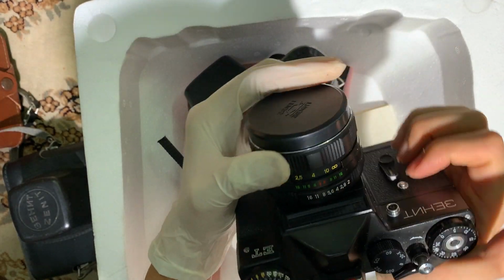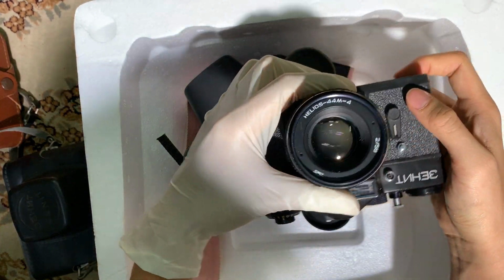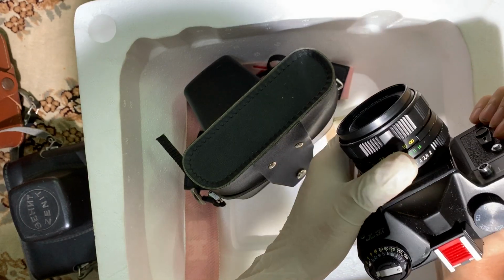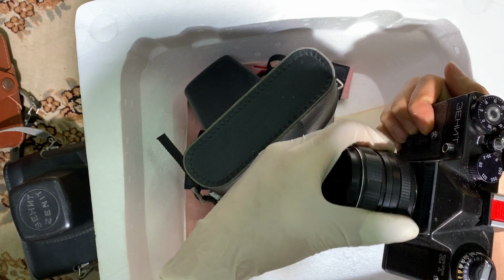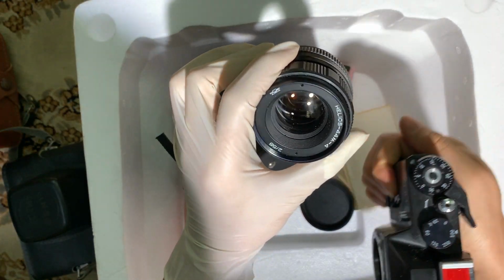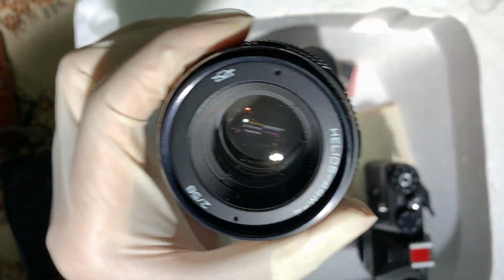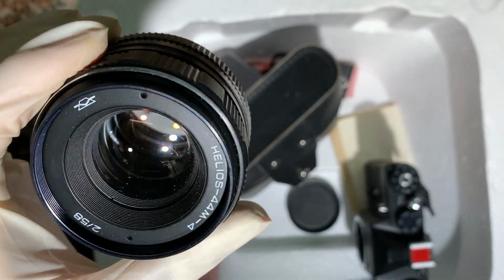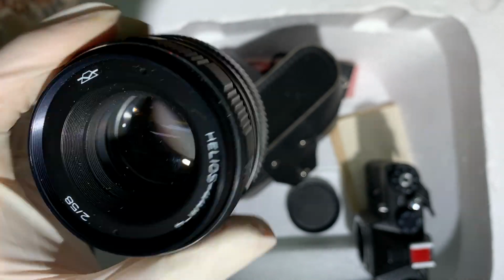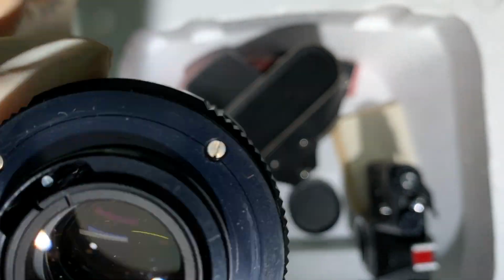So this is the Zenit ET. You can see the lens, the glass. Let me show it to you. It's the M42 mount. Helios 44M f2. Show it to you. Give a close up of the glass.